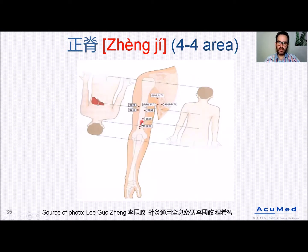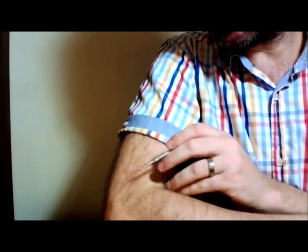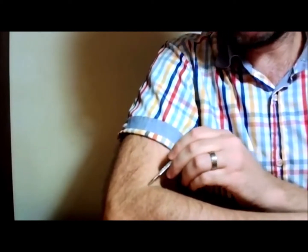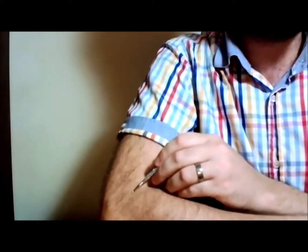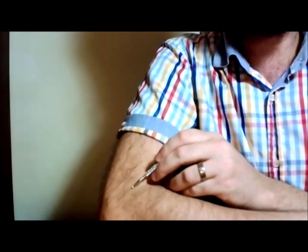So in terms of the image, this is the Fofo area. If we are doing the straight microsystem, this is the head — the head of the bone is the head — and the area of these points here corresponds to the lumbar spine. And if it's the reverse microsystem, these points are located corresponding to the area of the cervical spine. So how to locate the Zhen Ji points? This is the cubital crease, and this is the lateral end of the transverse cubital crease — so this is Large Intestine 11.